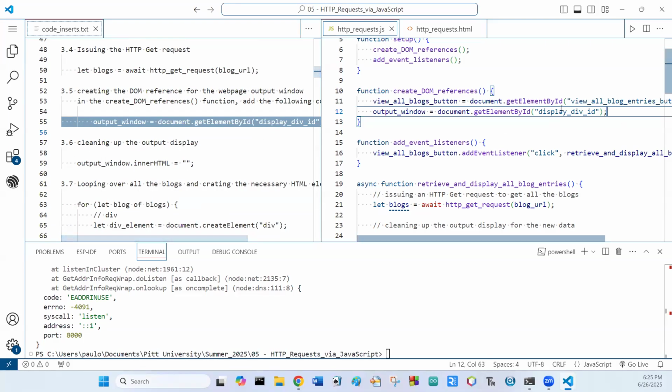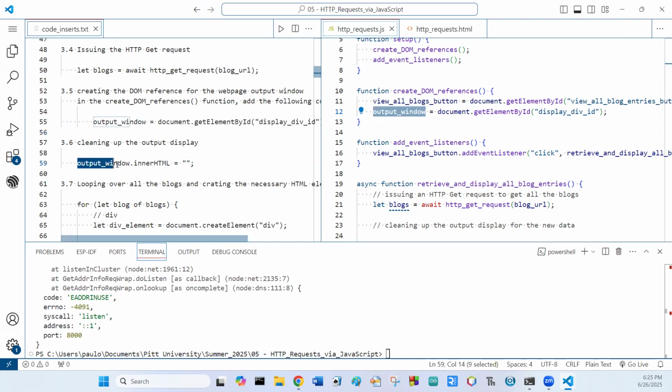And the thing is, every time I do a new search, instead of seeing all the blogs, I want to just see one blog or so. So what we need to do is clean up this location, and then we can put the new information that we are getting from the server, right? To clean up what is inside, we can use this, alt window.innerHTML equal to empty. Remember, the innerHTML is just whatever children are inside this tag, it is going to be erased. Basically, that's what it says here.